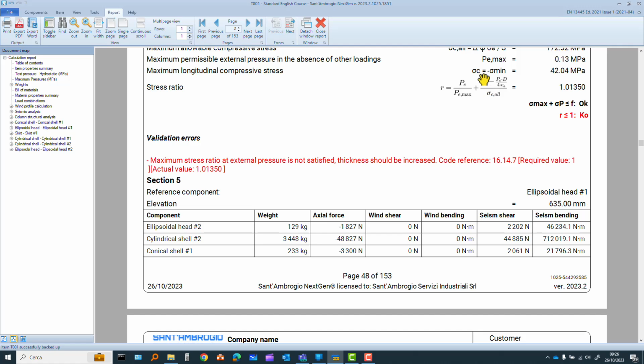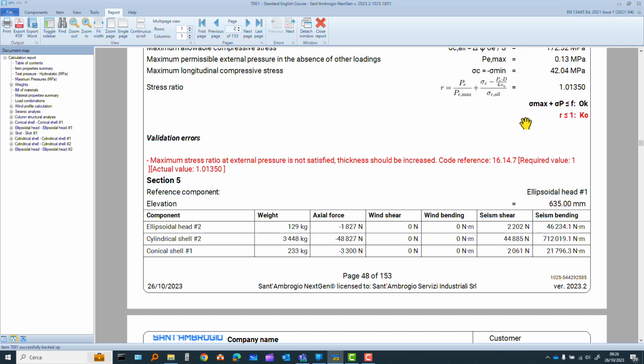If you consider the compressive stress sigma c, and you detract from this compressive stress the stress which has been already caused by the pressure, the ratio of these two effects, external pressure divided by maximum allowable external pressure plus compressive stress on the allowable compressive stress, having taken out the part of the stress which has already been considered in this ratio, well, if the sum of these two factors is greater than 1, the buckling condition exists.